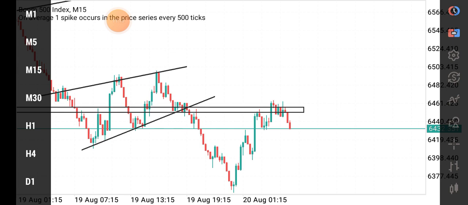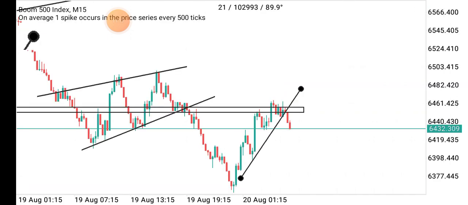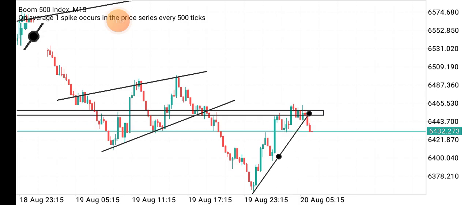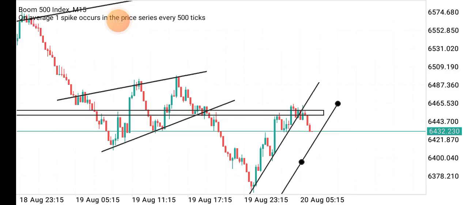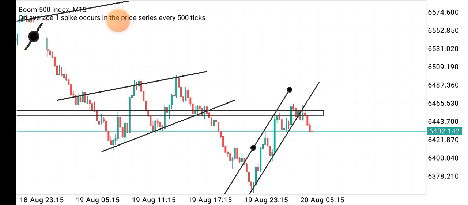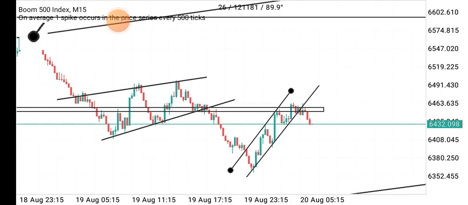So we can just easily place a trend line right here. When I tell you guys you can scalp the market, because when we trade against spikes on Boom and Crash, we call it scalping. When I tell you can scalp the Boom and Crash markets for long hours, you might think it's child's play, or too difficult, not possible, or maybe I'm joking.